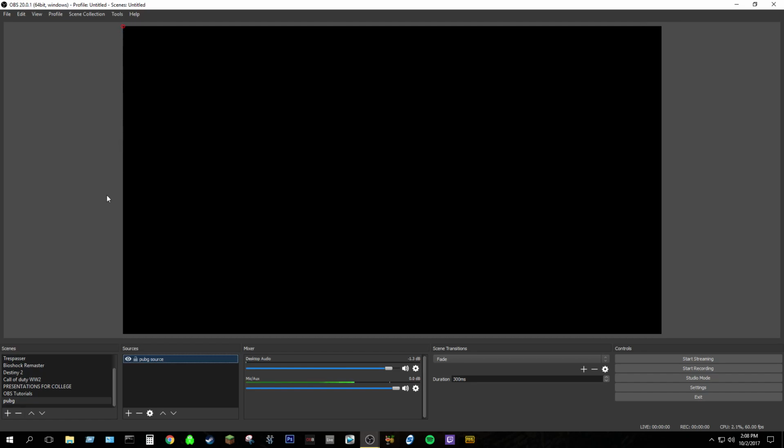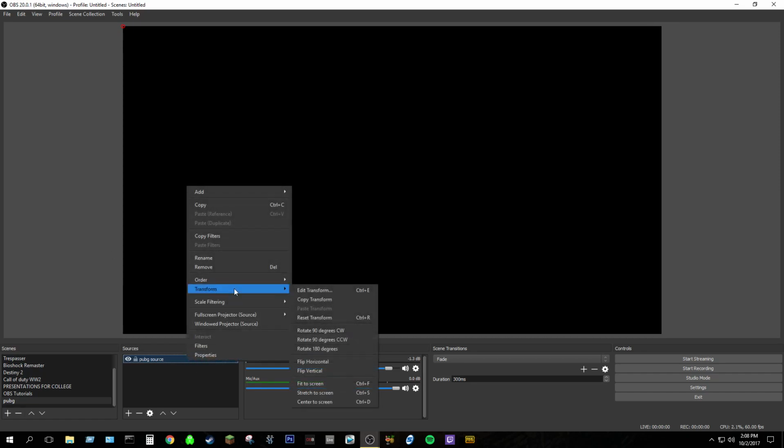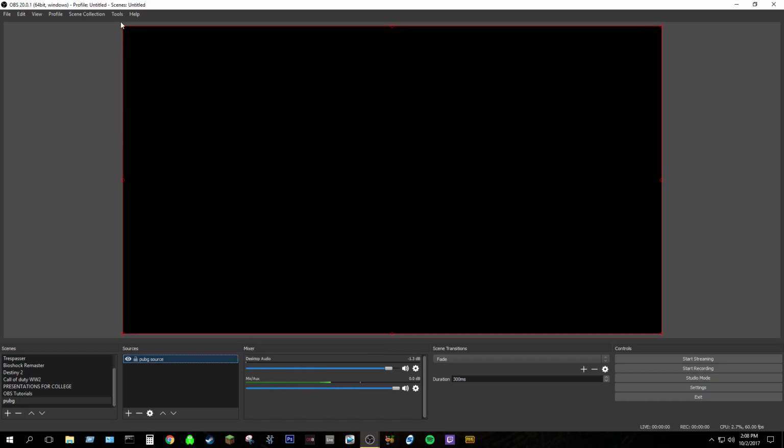It is recording, so I'm actually going to right-click on this, and for the sake of the tutorial, hit transform and fit to screen so all my borders come out here. The only reason it did that, I think, was because I don't have PlayerUnknown open and selected, so it automatically did that by default. But if it does not pick up, do that option I just showed you.